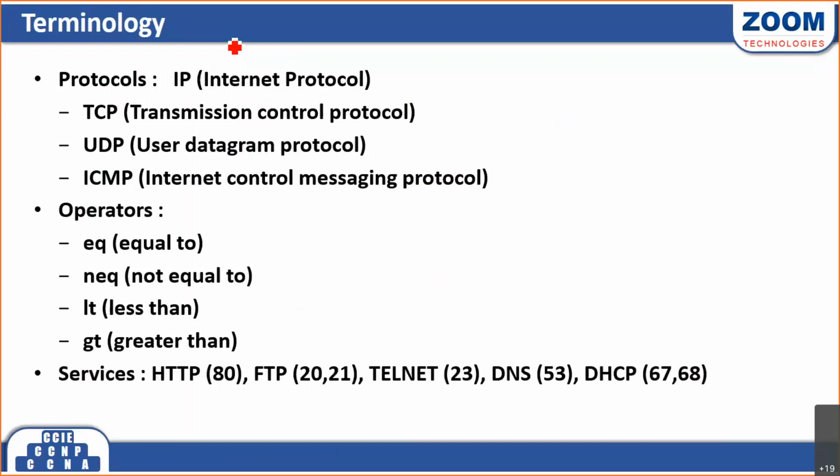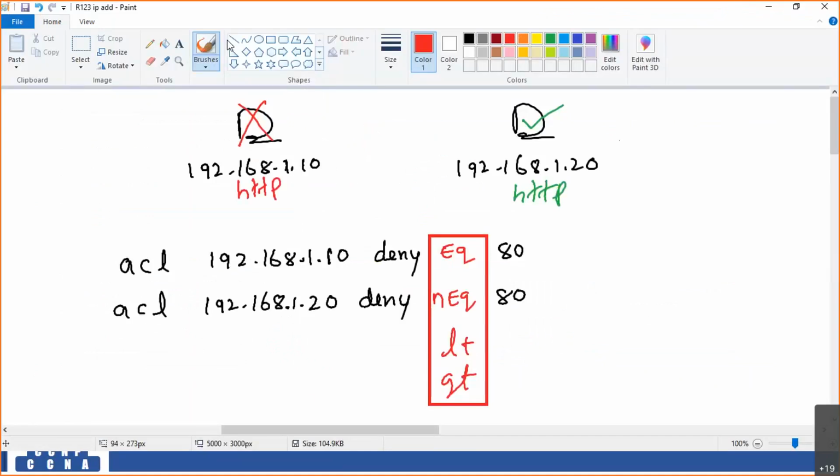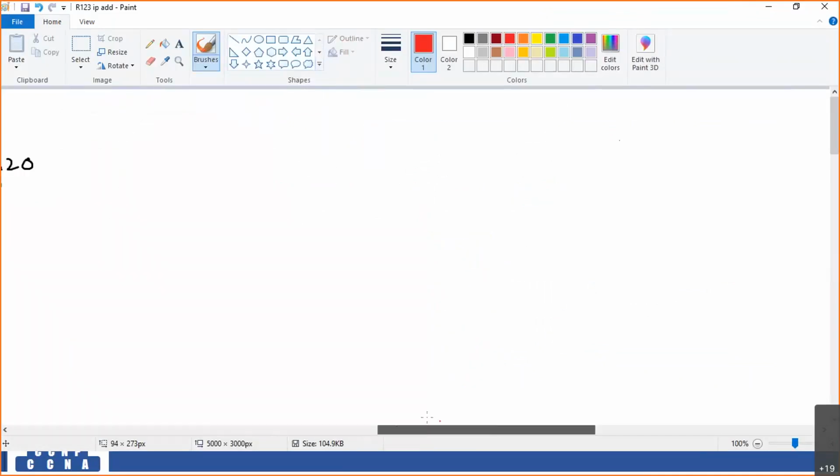Right. Now let's see the ACL wildcard mask, how the wildcard mask works. We have discussed wildcard mask in OSPF, right?